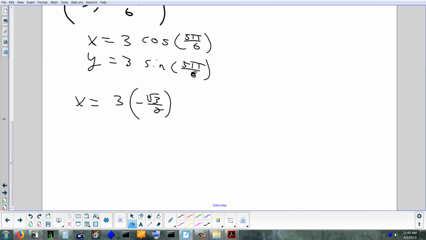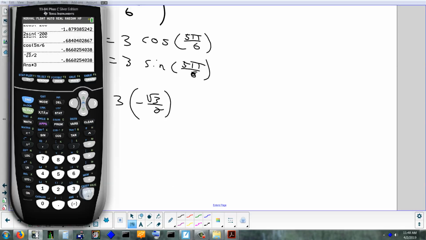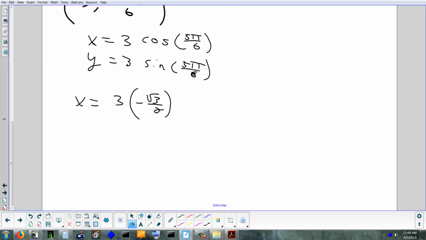And we still have that 3 in front. The reason I didn't multiply the 3 out and just do it all in one step is because if I saw negative 2.59, I wouldn't recognize it. It would have been something I should have recognized, but since you've tripled it, I wouldn't recognize it. But I did recognize it before I tripled it. So now I'll triple it. There you go. So it's negative 3 root 3 over 2.